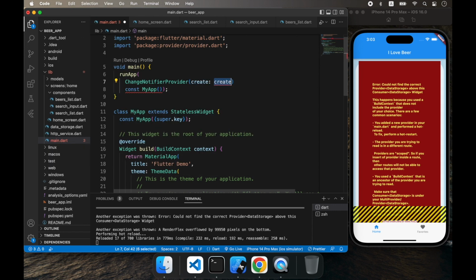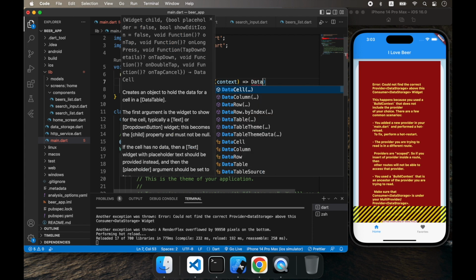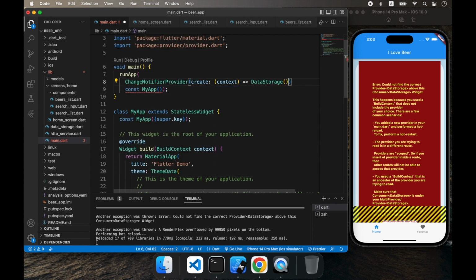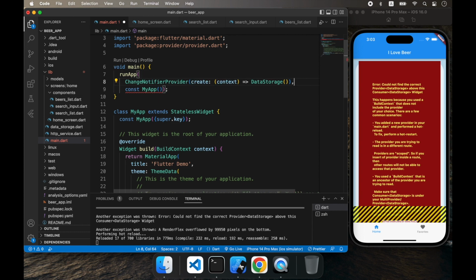Inside of the main function, I will wrap the MyApp widget with ChangeNotifierProvider, and for the create callback function, I will return DataStorage, and there is also a property called child, which is going to be my app.